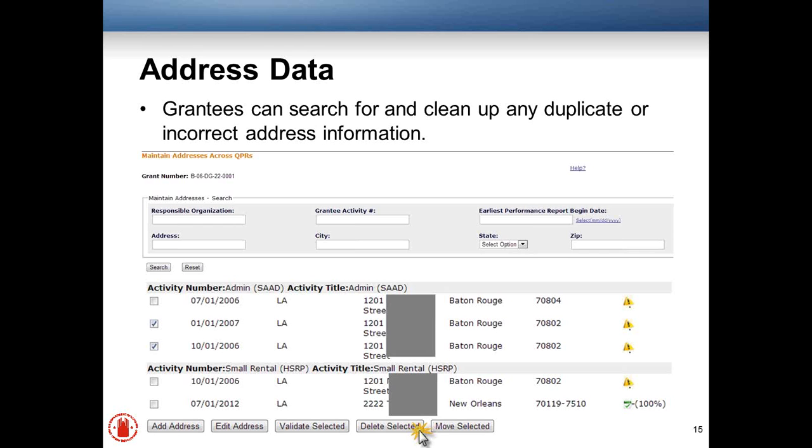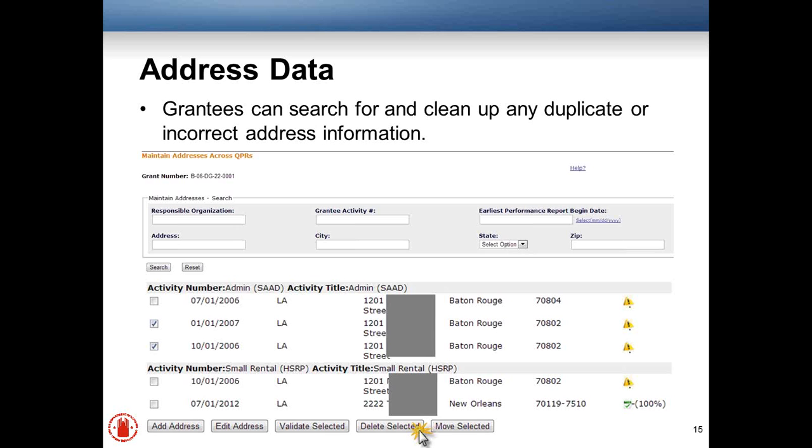addresses you notated there. Or if you're a state, for example, and you're doing your final QPR and want to reconcile against a specific zip code or a specific city that you worked with, you can also search that way. If you don't hit any of those and just hit search, without putting anything into the search box, that will give you all the addresses that you have across all your QPRs.